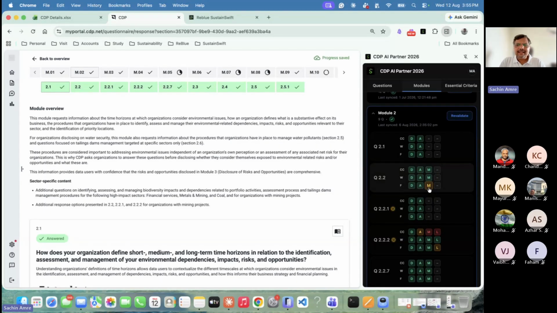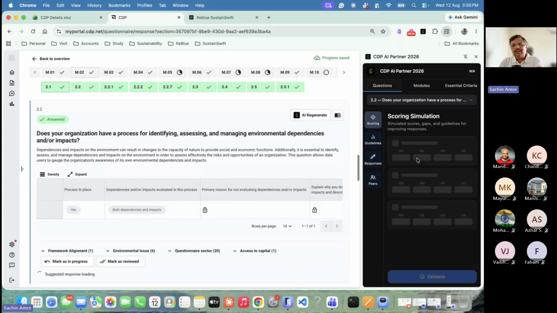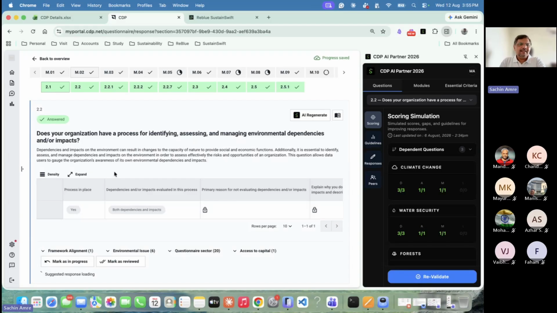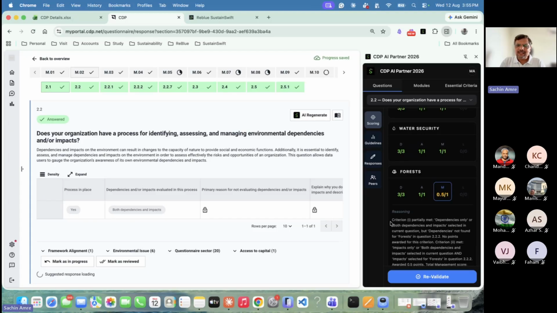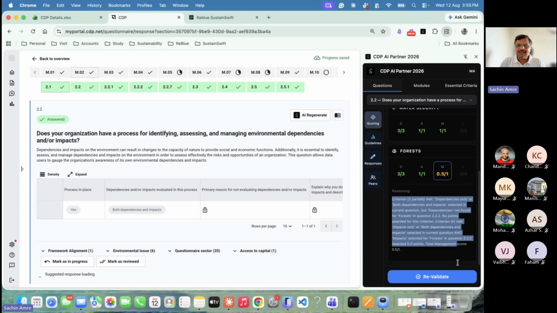I can just click here, and the plugin moves to 2.2.2, and it also scrolls the left side of my application, which is the CDP portal, and brings it to 2.2.2. So I have all my view in front of me to see why I have lost 0.5 here, and I have all the details mentioned below. Then I can work on it and correct my answer.